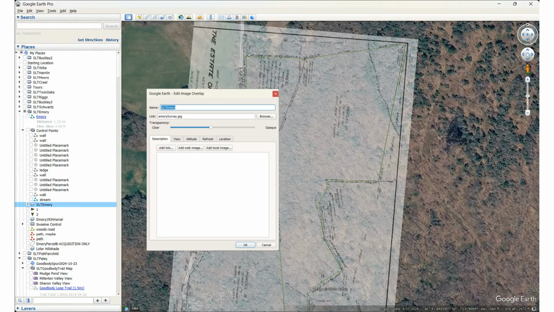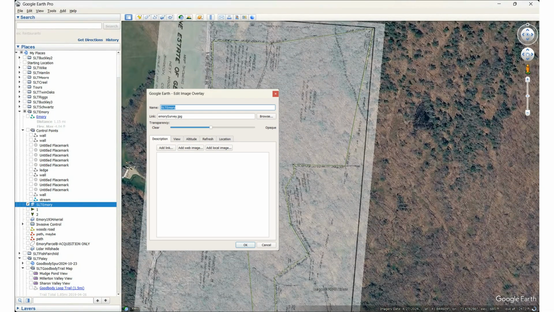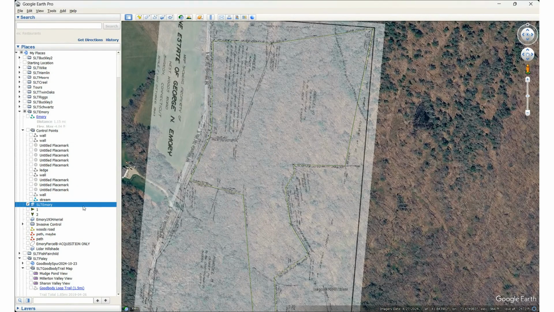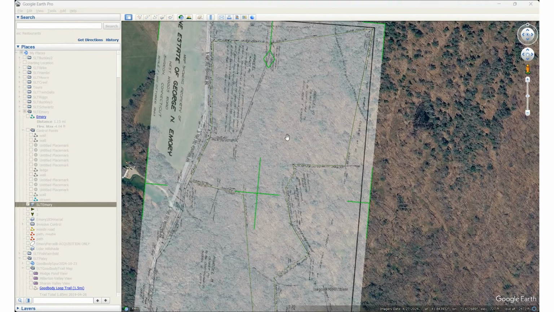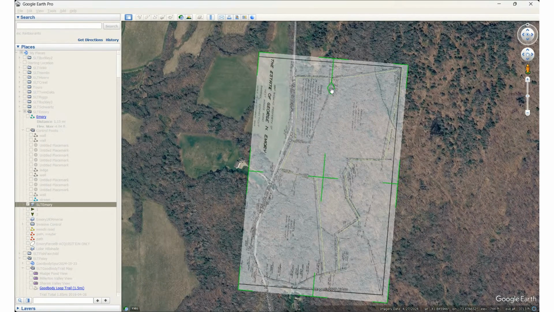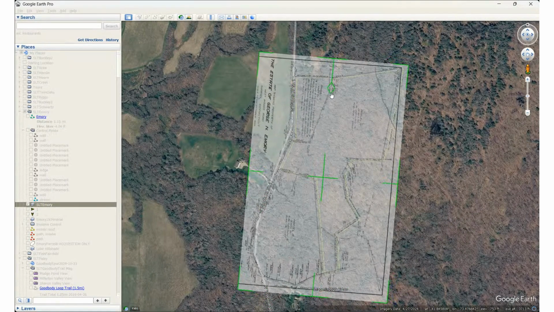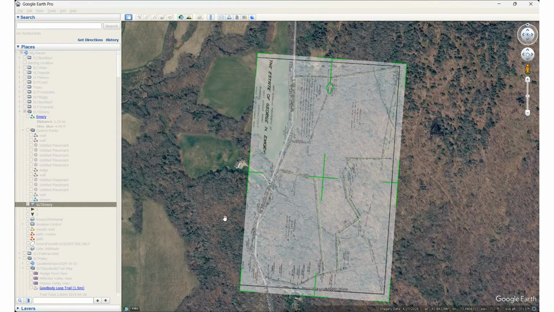So here we can actually see the background pretty well. And if you have neighbors' driveways or something like that, you can see the driveway in the background, and you can see the driveway on the survey. That's really important, because when you're dealing with this, it's going to look something like this with the green handles on all four corners and on the sides, and a center corner here where you can move it around. And you can use this little handle here to orient the direction of the map. So try to get it into a fairly good location by looking at roads and things like that.